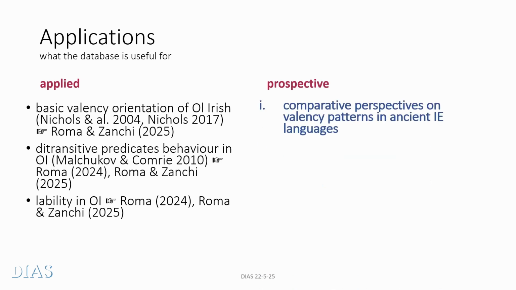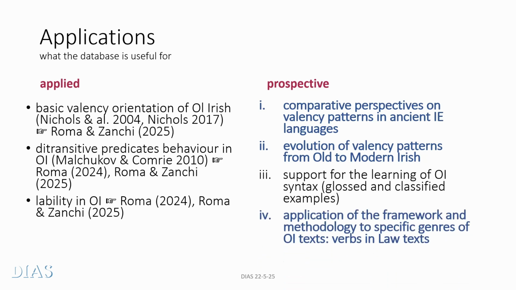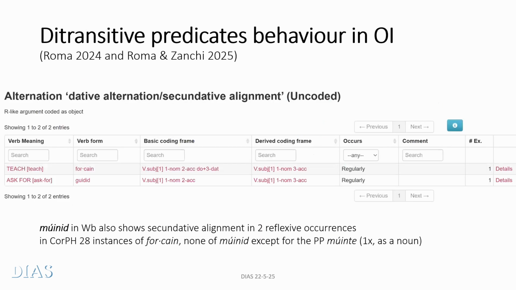Prospective studies. First of all, comparative perspectives on valency patterns in ancient Indo-European languages, and I will dwell on this a little bit, and possibly the evolution of valency patterns from Old to Modern Irish. I would also suggest that the database could be a support for the learning of Old Irish syntax, since there are over 300 glossed and classified examples. And the methodology and the framework can also be applied to a specific genre of Old Irish text, and I've just begun to apply this scheme to verbs in early Irish law text.